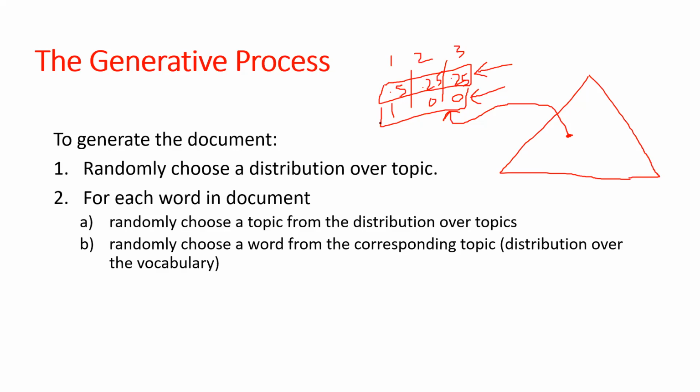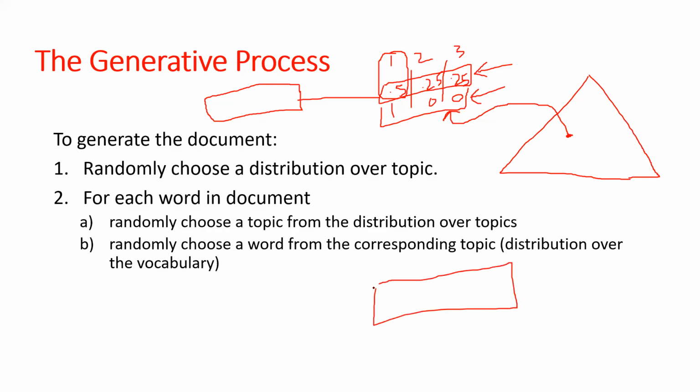Once you pick a distribution, you say, okay, my topic 1 comes 50% of the time, my topic 2 comes 25% of the time, and my topic 3 comes 25% of the time. Then you start producing words. For every word, you select a topic with that probability, so because 50% is very high, there are chances that this topic comes more than the rest of the topics. Once you choose a topic, you again throw a dice and find out which word should come in this topic. For that particular topic, again there will be a distribution.